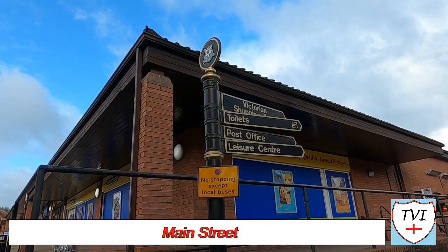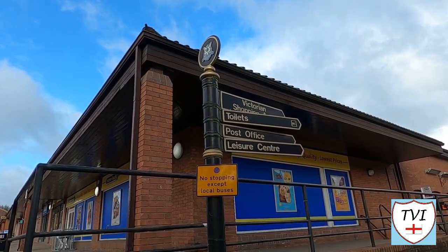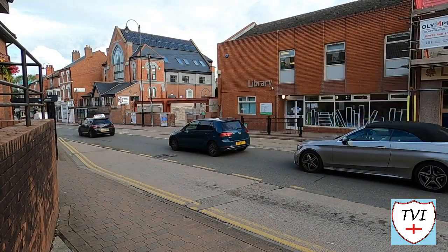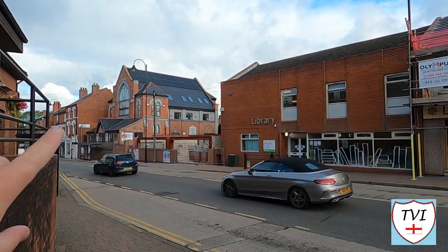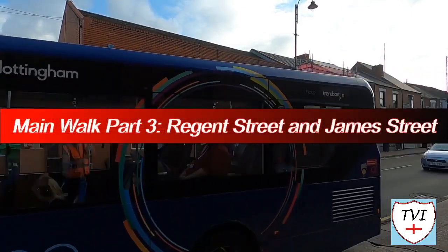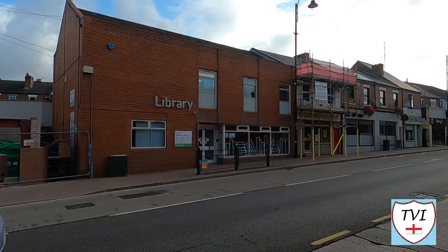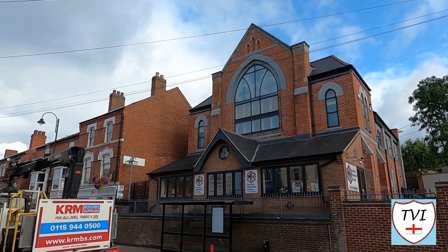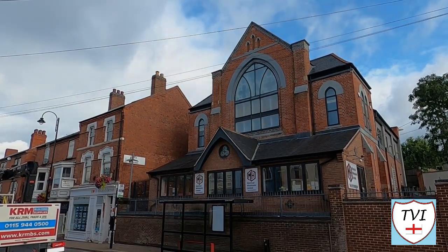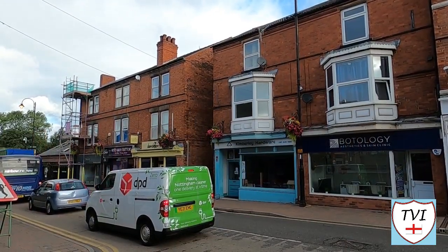Now we've moved along Main Street towards the centre of town. It's a biggish town centre so we're just going to weave our way around it before heading north to catch our next area. Opposite is the library, and next door there looks to be an old chapel of some description. This was a Primitive Methodist chapel - it opened in 1876 and closed in 1962, and has been a supermarket, bar and restaurant since then. Main Street continues to the north west but we're not following it directly, because Kimberley has three or four central streets.